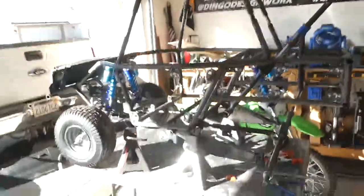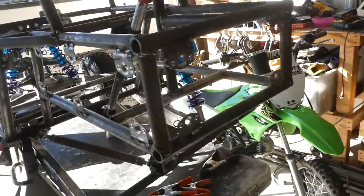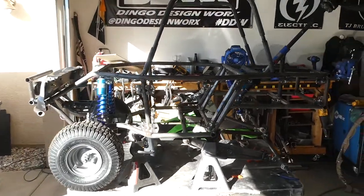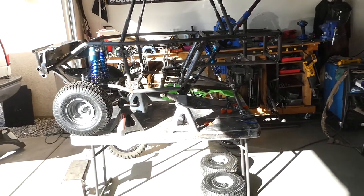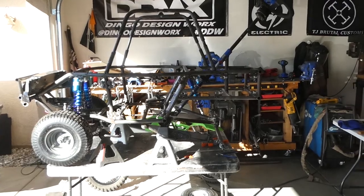Update, I got this side of the stroller finished tabbing. I missed some of this on camera, but see all this is tabbed. The back portion's tabbed. I've been playing around with some stuff with the steering, so I had the camera off. But this side, the tabbing is done, so I'm gonna drop it, flip it around, and tab the other side. And the aluminum is all on order, so as soon as that gets here, I can start cutting those out.